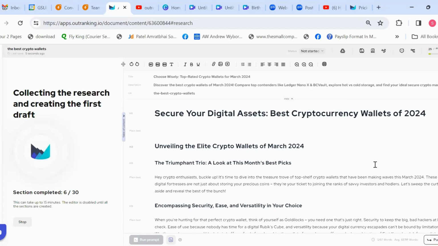There has to be some algorithm which can identify certain things in a way which will make your content stand out from others, because 99% of them will be using AI to write content. So how outranking can help you to gain those brownie points when it comes to uniqueness and originality.